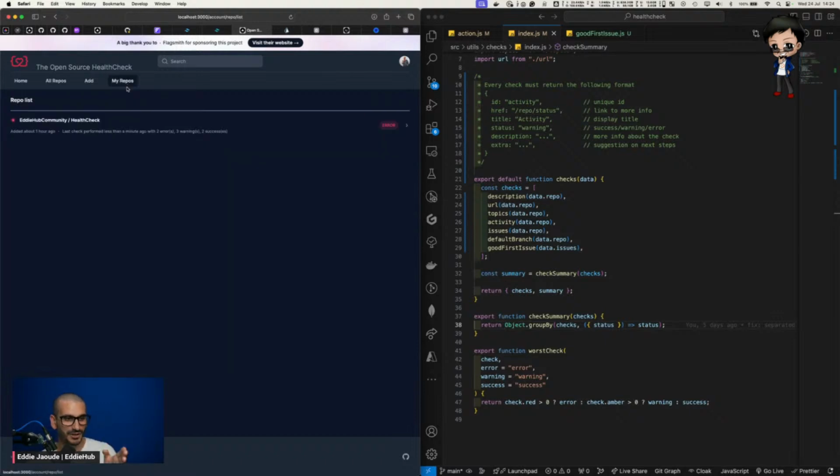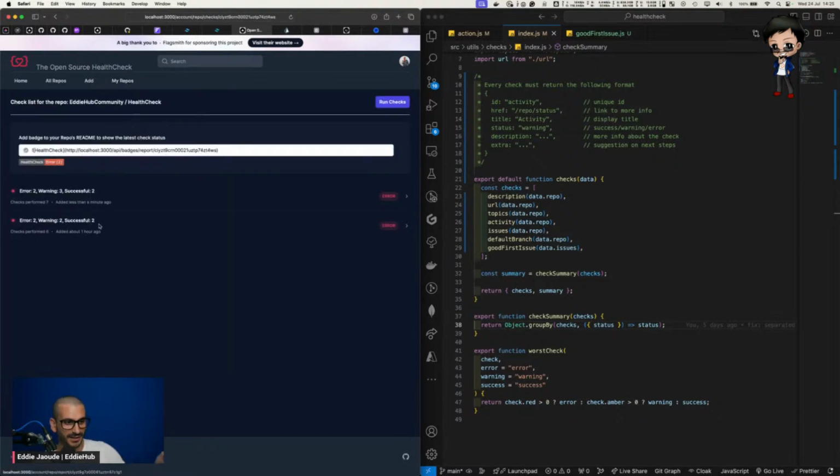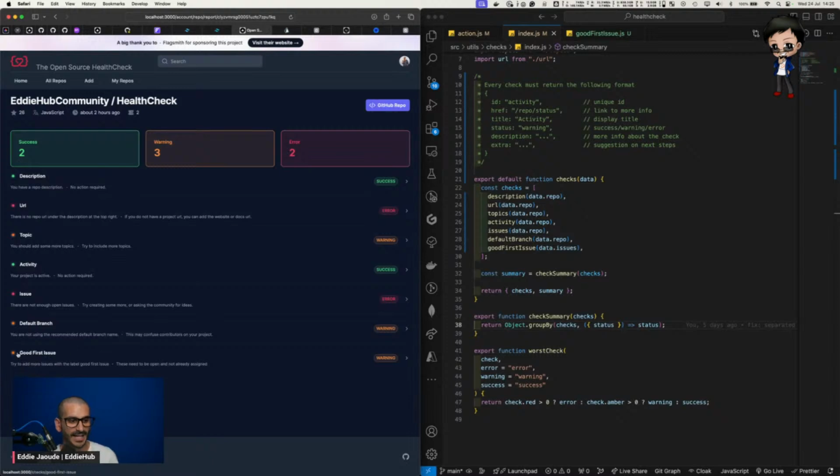So before we look at the result of that, if I go back to the repo and back to the checks, you can see here that an hour ago we had... I should probably put a total of how many checks were done. Oh, it does. Here we go. Checks performed 6. And now we've got checks performed 7. And the extra one is in the warning. So let's click on it and see. And we see good first issue is orange. So it did do the check. It's a warning. Try to add more issues with the label good first issue.